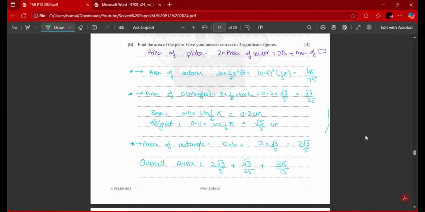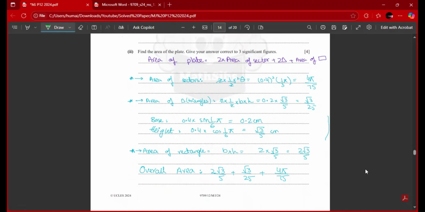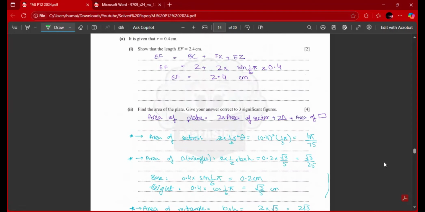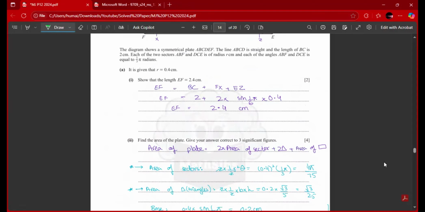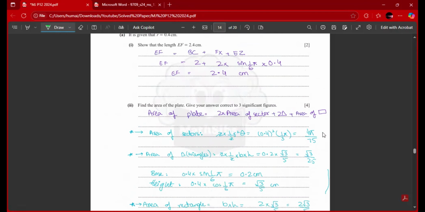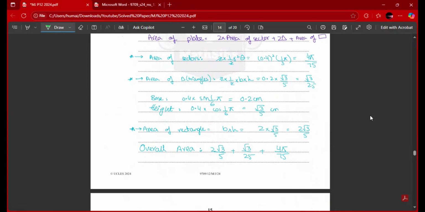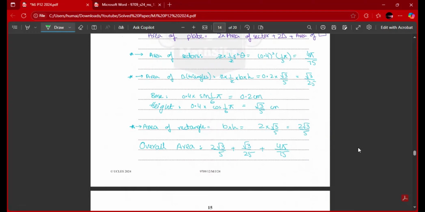First, we're going to find the area of our sectors. To find the area of sectors, we use the formula area is equal to 1 over 2 r squared theta. We have the values of theta, we have the values of r. We find the area as this. Okay? This is the calculated part. You can do it. I'm just explaining how we're doing it. Now we have to find the area of the triangles, which is equal to 1 over 2 base into height, multiplied by 2 because we have 2 triangles.